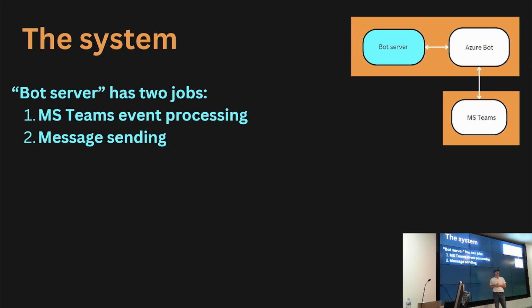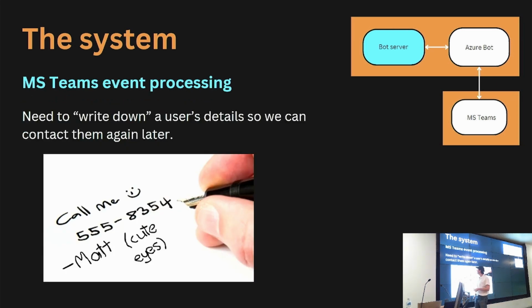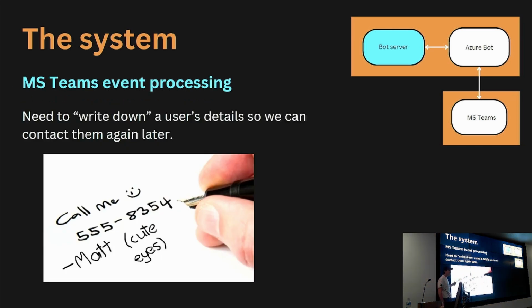So I receive a request to send a message saying, hello there, I don't know, to Bill Gates, and I go the other way. I say to the Azure bot, hey, send this message to Bill Gates if you know that person, and it goes and works out who that is. All right, so part 1 of that is processing events that come in.